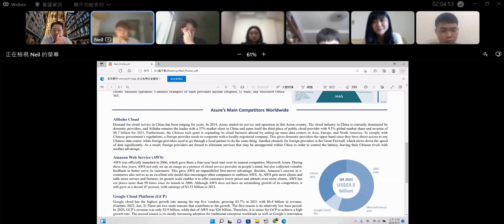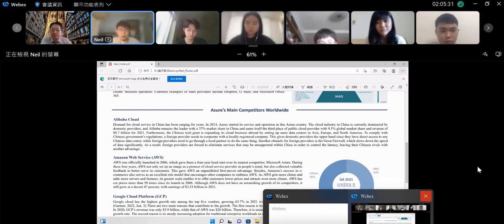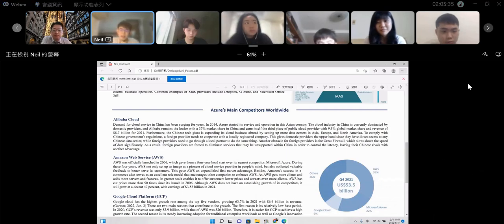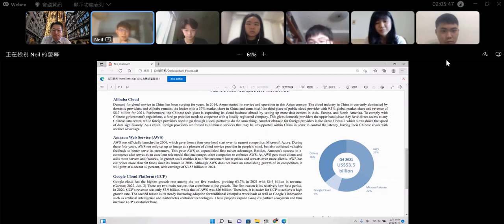The first is Chinese government regulation, because the Chinese government doesn't allow you to directly operate your data centers within the country. Instead, you have to cooperate with locally registered companies, so your operation is separated. This has been a disadvantage for Microsoft Azure because you can't directly access your data. The second reason is the Great Firewall. Because we need data from foreign countries, it has to go through this firewall, and this inevitably slows things down. So these are the two main reasons why foreign cloud providers failed in the Chinese market.